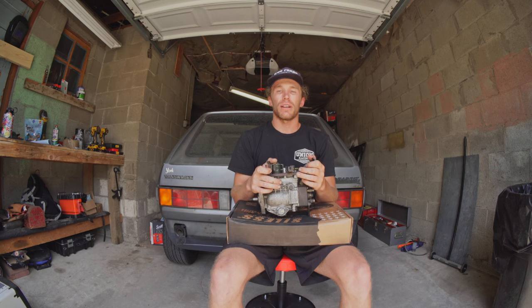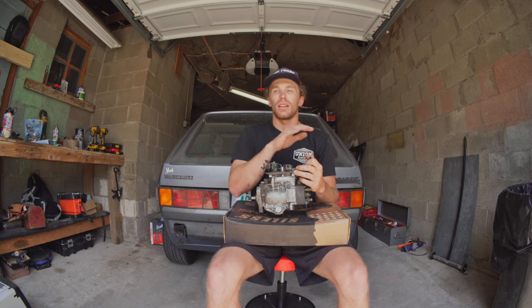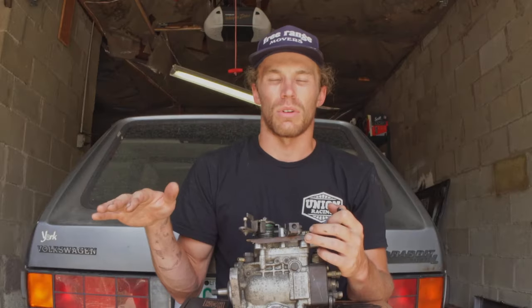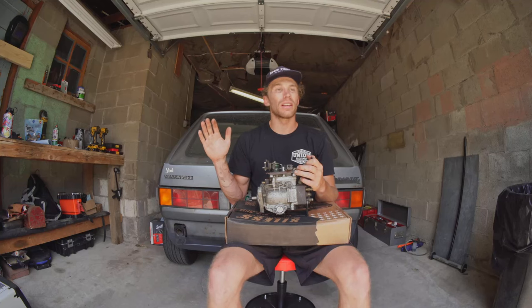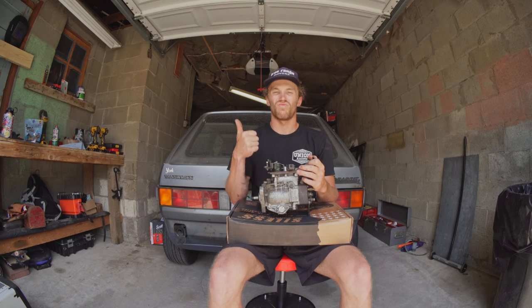As a general disclaimer, I am not a professional pump rebuilder. If you follow these instructions and your car explodes or catches on fire or doesn't run, I am not responsible whatsoever. That said, this pump is going to go on my car and I'm going to try it, so we will see if what I did worked or not.